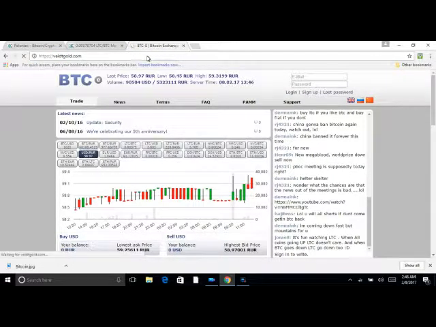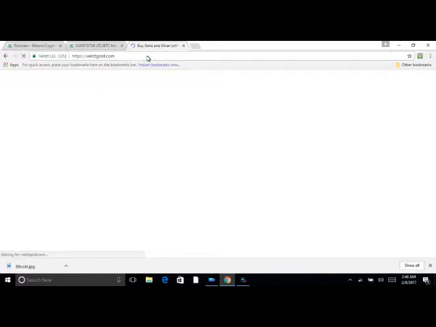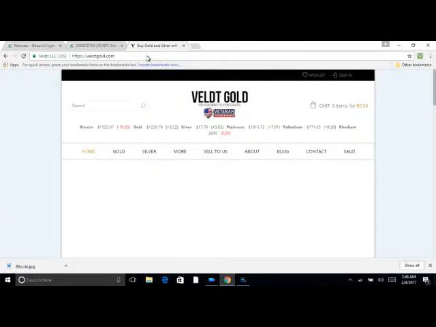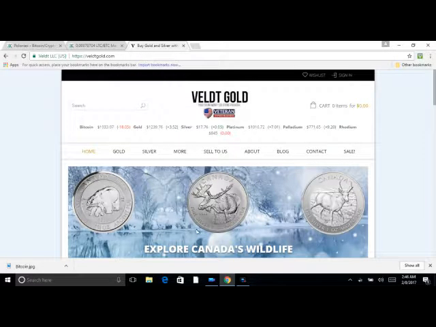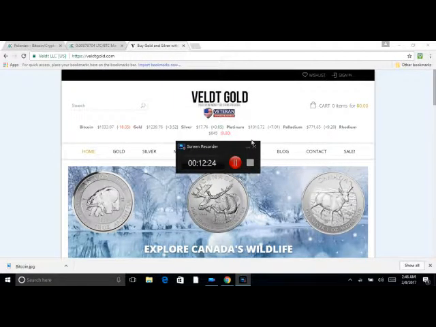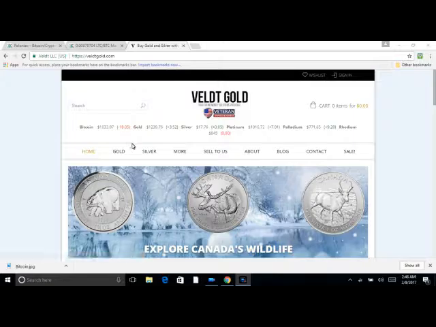Up at the top, you can see the volume, that kind of thing that's happened for the days. If you want to cash out for gold and not send it back to Coinbase to go back to your bank account, see if I got enough time to do this, yeah. So you'd click on silver. Well, here on the site, it shows you the prices.